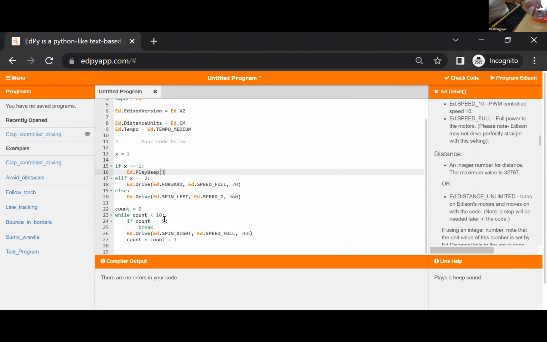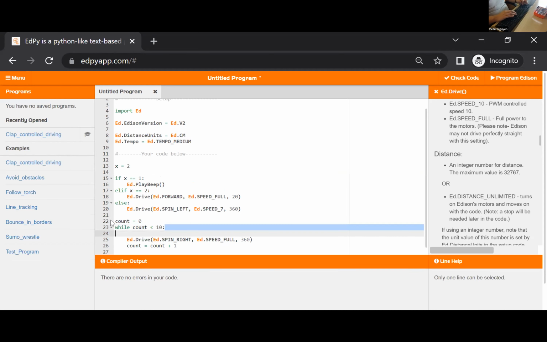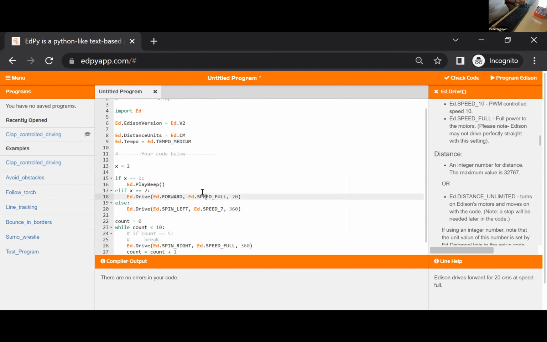Normally, if you don't include this, then it will spin 10 times. Because if you do this from last week, I'm just going to comment this out. You just press Control slash to comment out a block of code.